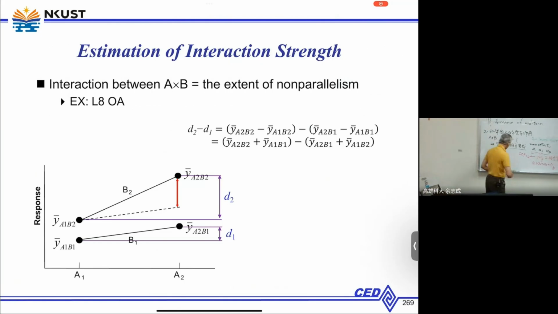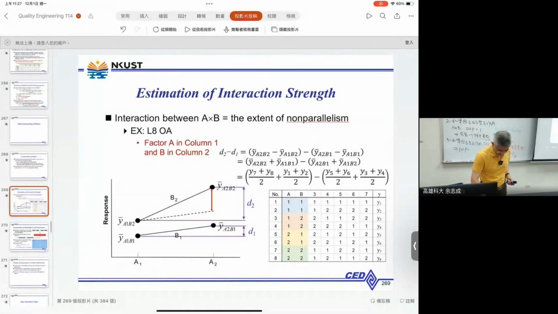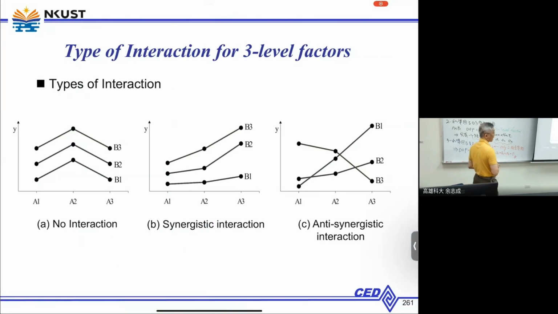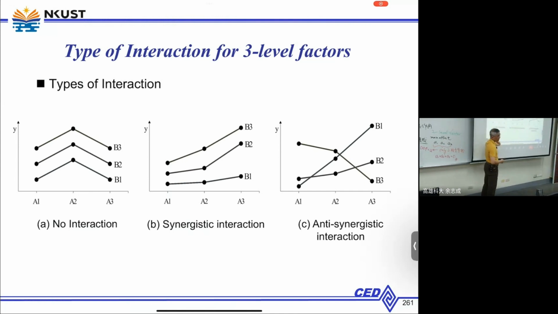How about three level? For three level, we have seen this slide before, right? This is the three level interaction plot. If I want to ask you whether they are parallel or not, you need to make 4 comparisons. You first need to look at the left because there are 3 line segments here: 1, 2, 3. You need to compare whether these two are parallel or not.